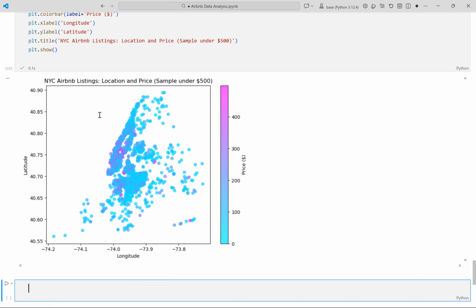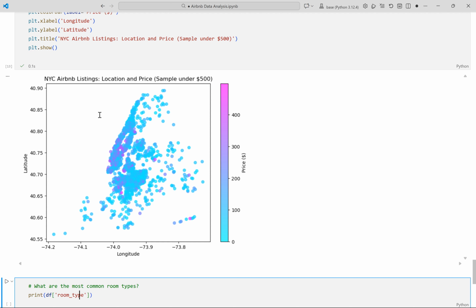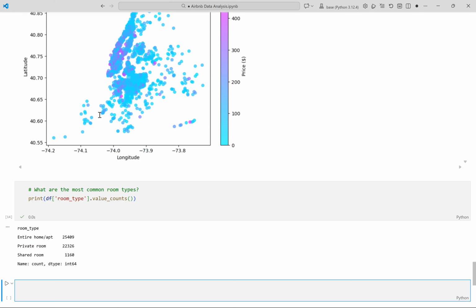We want to find out which room types appear most frequently. Here, we print the count of each room type in the dataset. Running the cell now. This output shows the distribution of the most common room types in the listings dataset, with entire home apt and private room being the two dominant categories. Noticing these counts helps us understand what types of accommodations are prevalent before we map their prices and locations, ensuring our visualization accurately reflects the market's composition. This foundation guides us in interpreting price clusters by room type on the map.